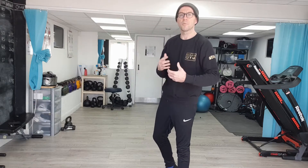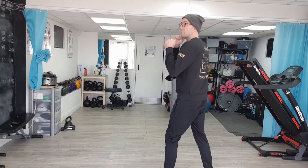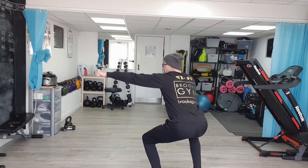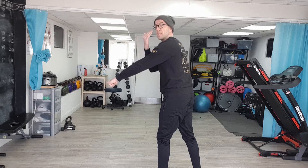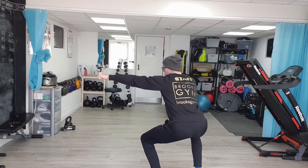We're going to do a little shadow boxing. We're going to utilize throwing a jab to the body. When I throw a jab to the body, I want to make sure that I drop my level to the same level as my target. I never want to punch down because that's leaving me open. So if I go to the body, I'm going to drop down and throw my shot out nice and straight.